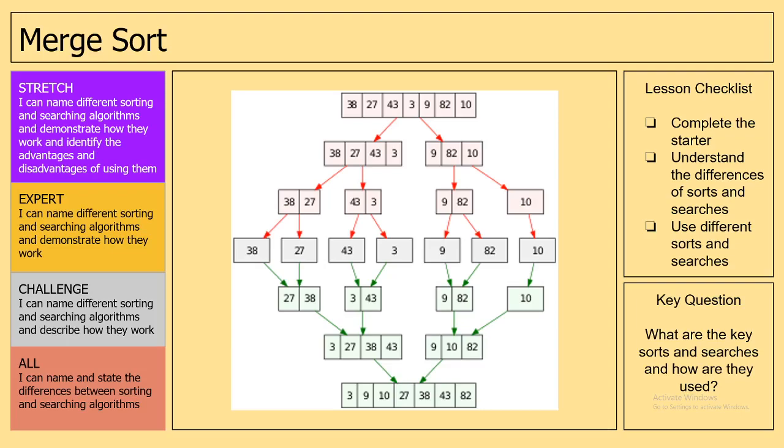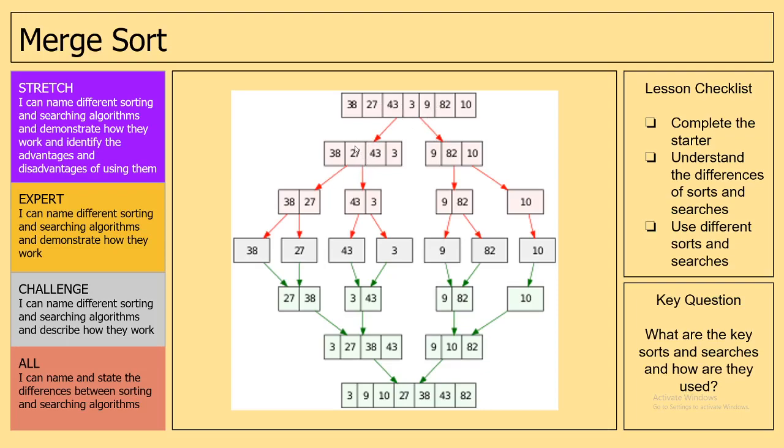So with a merge sort, the first thing we do is we cut things in half. So then eventually we're breaking things down. So we've got a whole list of 7 numbers up here, and then we break them down into individual components. So we're breaking them apart. So we're breaking this in half here. 38, 27, 43 and 3 go over here. 9, 82, 10 come over here.